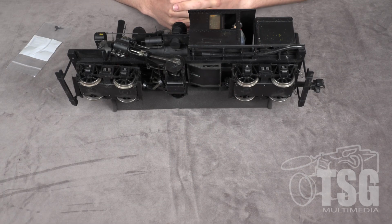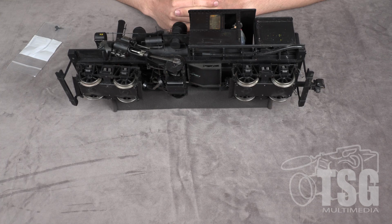So the engine we're using today is actually a first generation Bachmann Climax. These were the ones that were released probably around, let's say 2001, 2002, which makes this engine only a couple of years younger than I am, which is kind of funny. In any case, the engine definitely has seen a bit of a hard life.